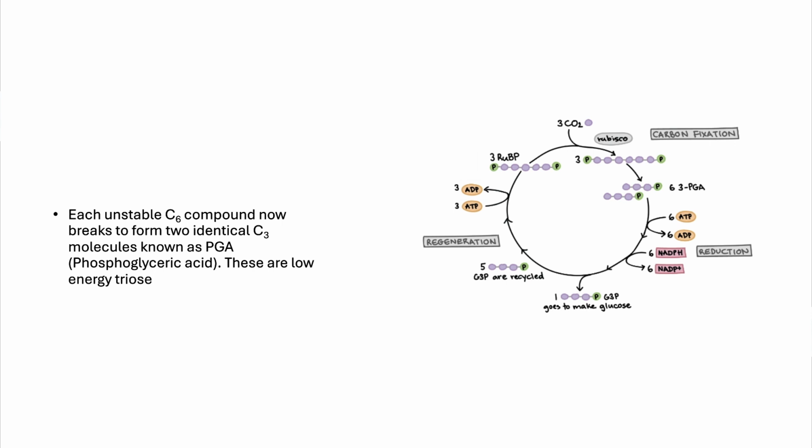When you see there, there's the three carbons, there's the one phosphorus, there's the other phosphorus. So it would most likely just break down in the middle, so it's identical. And remember, we want energy rich trios, right? We don't want energy low trios because glucose has a lot of energy in it. So remember the ATP from the previous step, we said it's going to carry on to this step. Now the ATP is here in the organelle, and remember I said there's energy between the bonds of the phosphorus. So remember, it was originally adenosine diphosphate, but it became adenosine triphosphate, and it was known as an energy carrier because there's energy in the bond.